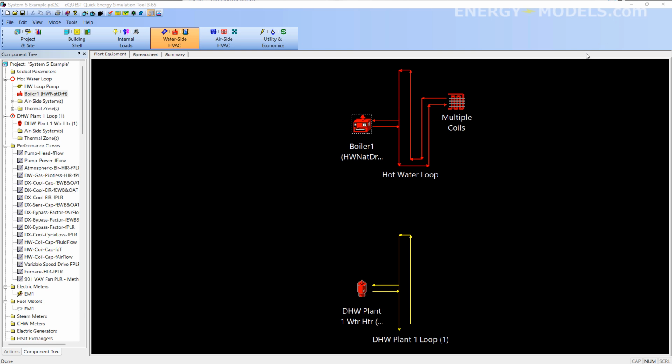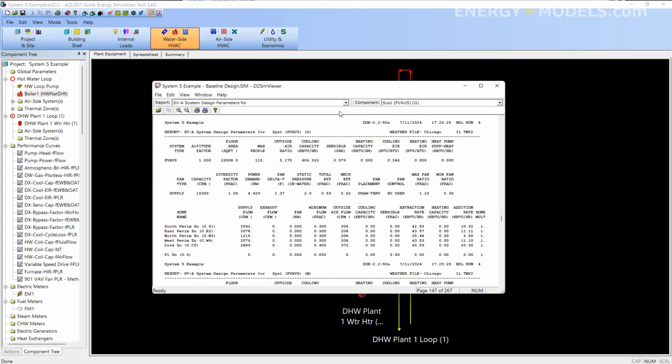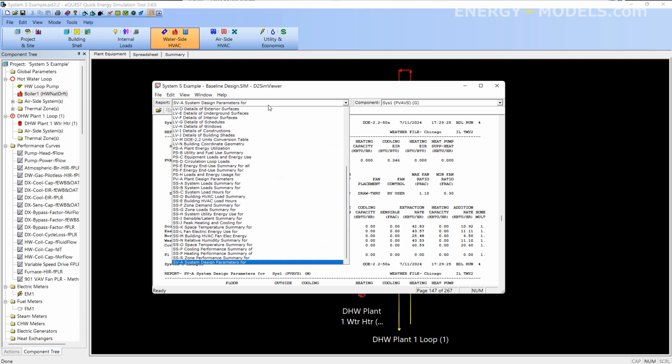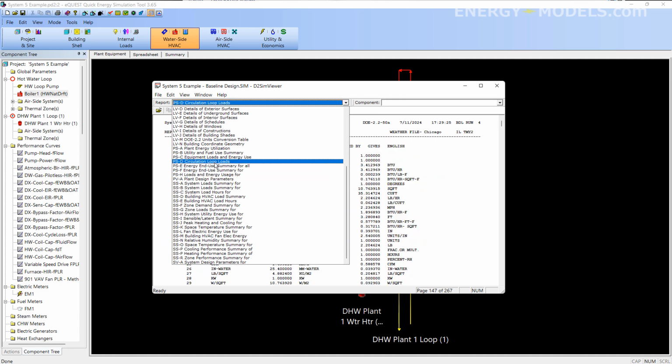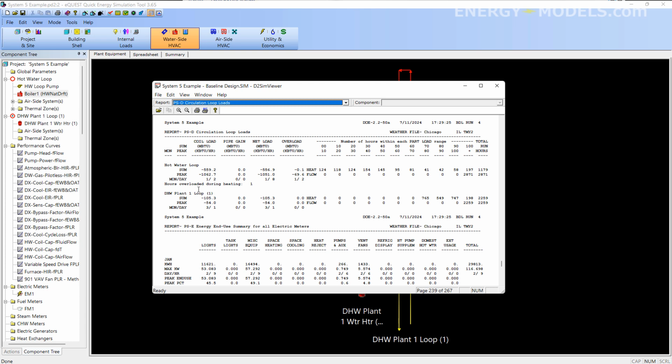In the full course, we show you how to model the boiler portion of this system. Additionally, you get a copy of the downloads that we showed in the beginning of the video, and there is an import file that you can use to bring in an example of the VAV system that we just modeled.